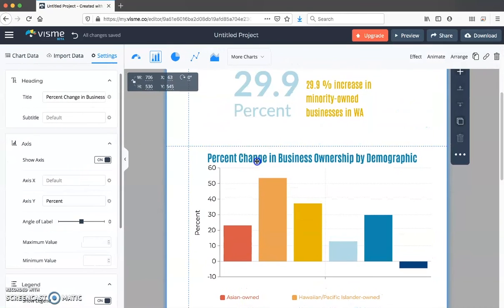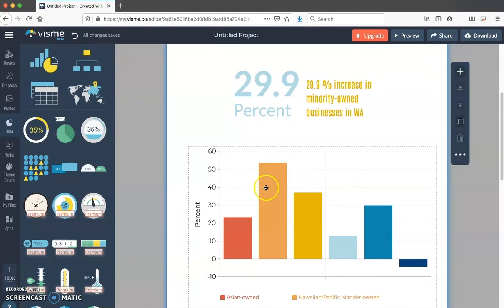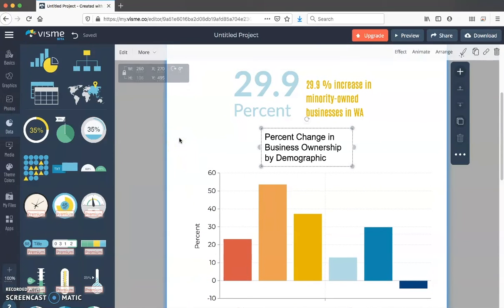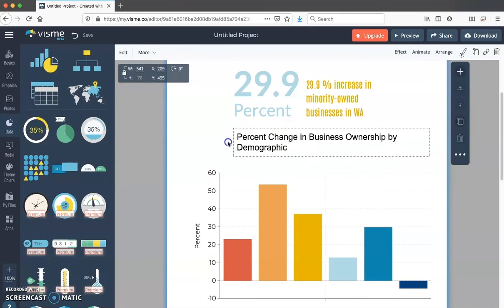Now, if I had more control over how this was presenting, I would probably increase the space between the title and the start of the chart, but I can't really do that. One thing I could do is let's see what happens if I cut that, and then paste it here, and then I can just make it that same font and color pairing.